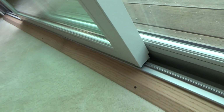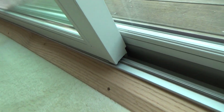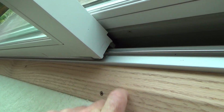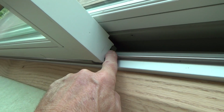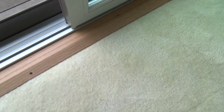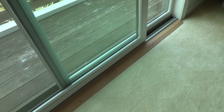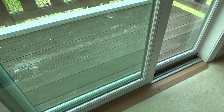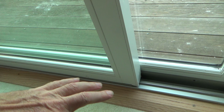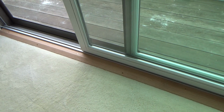Now, other doors, are all doors created equal? Of course not. You know that. Sometimes you'll see a screw right in there, and you can adjust the whole wheel at that point, and you could come over here and adjust it right here. Now sometimes the adjustments are up all the way and you're still having problems, or you screw it in or out. Usually you screw it in like you're tightening a screw, righty-tighty, lefty-loosey, and that'll raise the wheel up.